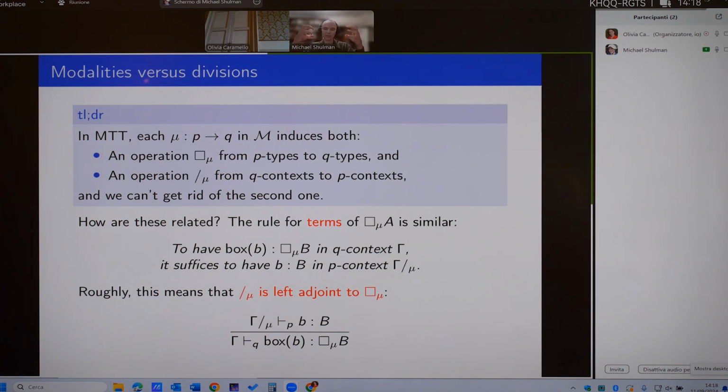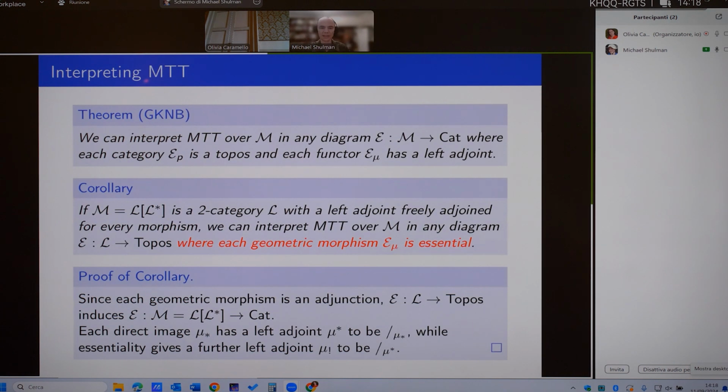So this is saying from the top, if I have a morphism from gamma divided by mu to B, then I can get a morphism from gamma to box of B. And so that should suggest that division is left adjoint to box. And this is basically right. There are some details involving dependency, but basically it's right.